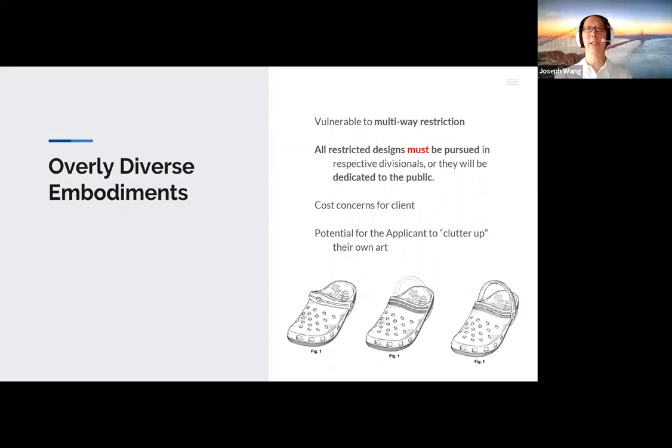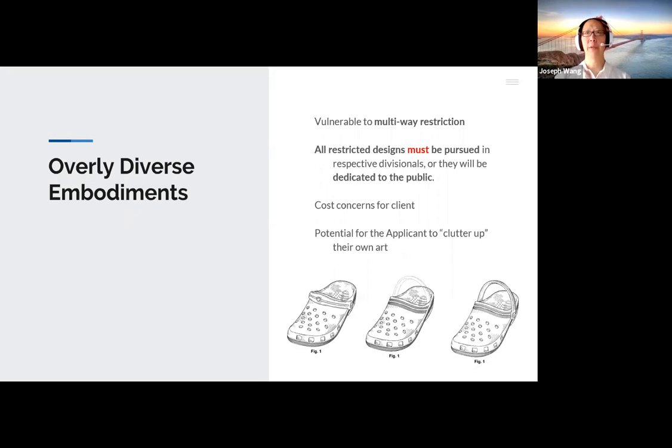When I first saw the implications of that, my jaw dropped a bit too. I said, "Oh my goodness, this is going to be crazy." Overly diverse embodiments are like when a ton of material gets packed into an original application and it gets restricted later. I see examples out there, and we should not assume that every granted patent is a good example of what to do, right? Design examiners have altered their practices, and they've gotten more consistent over the last few years too. So it's not necessarily good practice to follow something that a major corporation did in something that granted a decade ago or even 5 years ago.